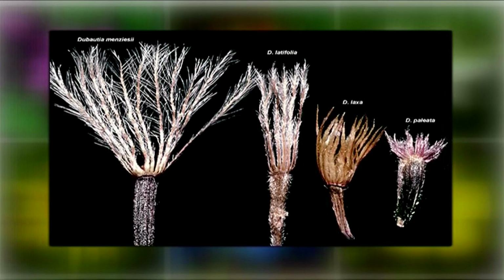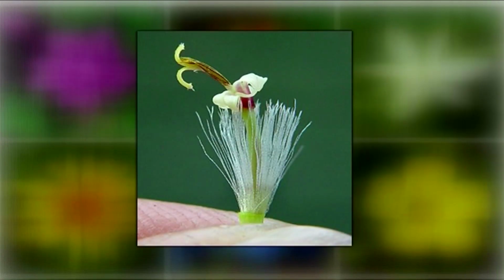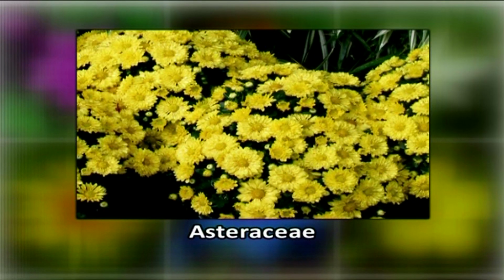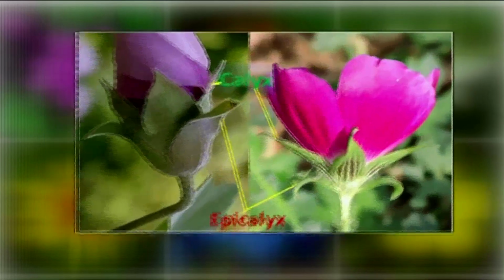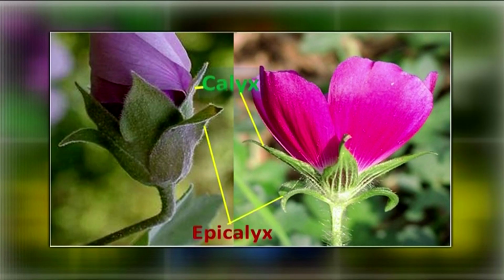The form of the sepals varies considerably among the flowering plants. Often the sepals are much reduced, appearing somewhat awn-like or as scales, teeth, pups or ridges, as in Asteraceae and among the grasses. In some flowers, the sepals are fused towards the base, forming a calyx tube, as in Lythraceae. The calyx should not be confused with epicalyx, which refers to an involucre resembling the calyx but consisting of a whorl of bracts that is exterior to the calyx or results from the union of the sepal appendages.